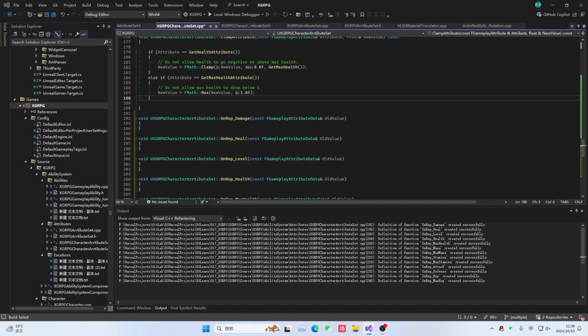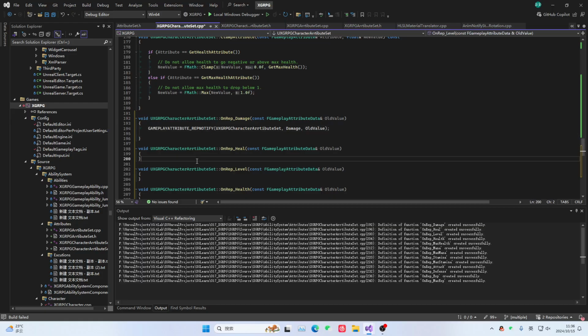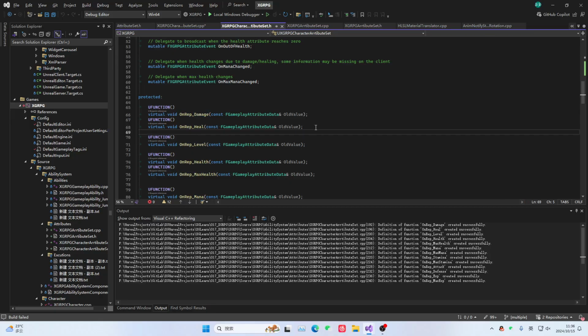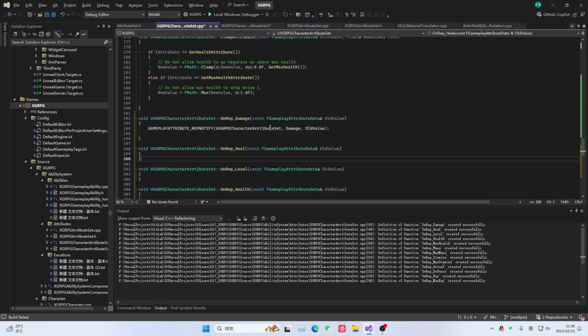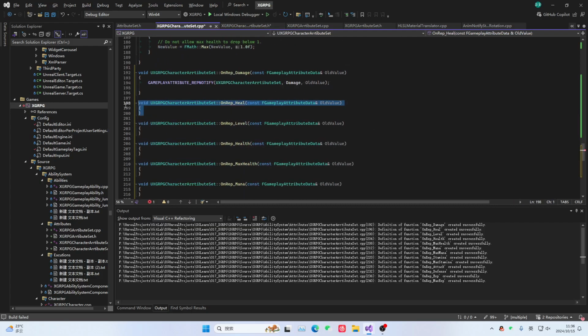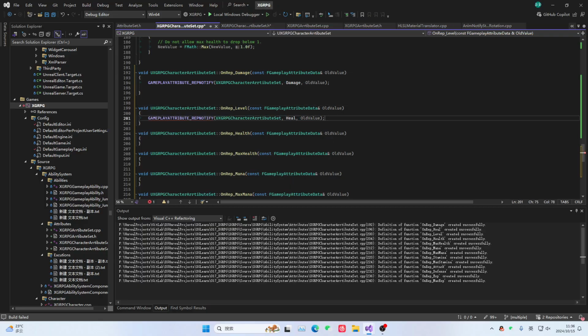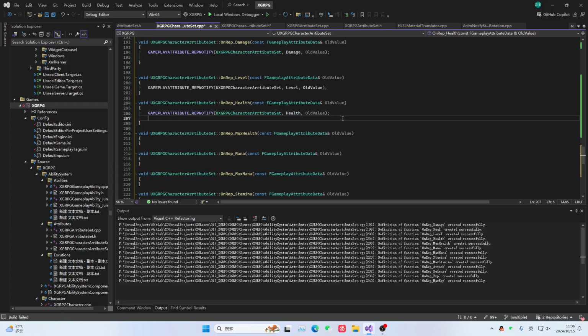Okay, as for this damage, we can just write it like this. And as for this hail, we should delete it, right? We won't need this hail for now. Okay, we'll delete this hail. And as for this level, we can just sync it directly. And then this part is glued incorrectly. We need to do some processing for this health. First of all, we still give it this health.